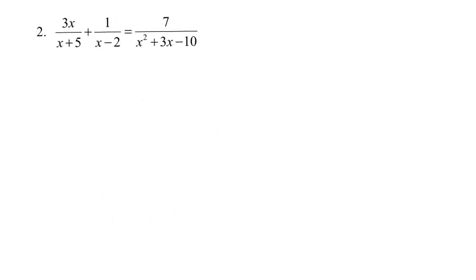All right, here in example 2, we've got a lot of denominators going on. The first thing that I notice is that one of them is not factored. So the first thing I want to do is I want to get that factored so that it's easy to see what the domain restrictions are and what I need to multiply by in order to get rid of the denominator. So what are my factors of negative 10 that will add to positive 3? Well, that will be x plus 5 and x minus 2. So I'm basically going to just cross that out and put x plus 5 and x minus 2 instead.